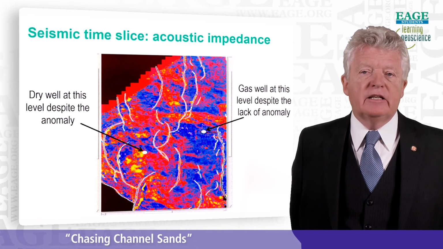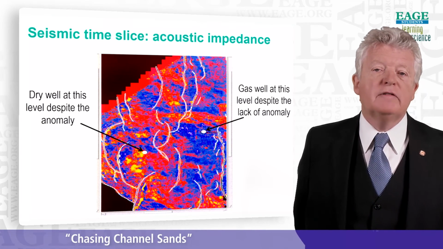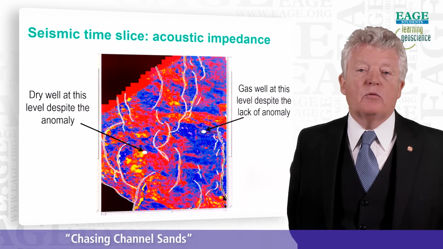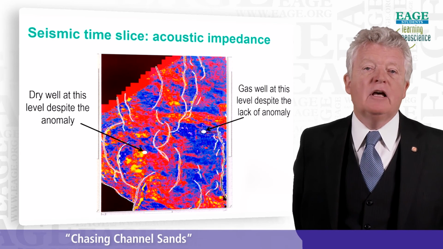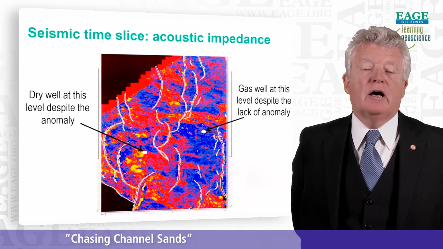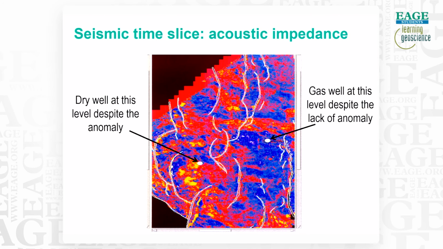And what was fascinating in this example is that the well over on the west-southwest, which seems to have a stronger seismic anomaly, was water, wet, the reservoir. There was no hydrocarbons at all. But the other well, which is lying a little bit away from that attribute, on the more easterly side of the block, actually had some very, very good gas, which produced on test. So you'd actually probably expect it the other way around. So what's going on here?